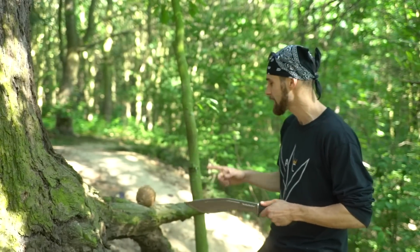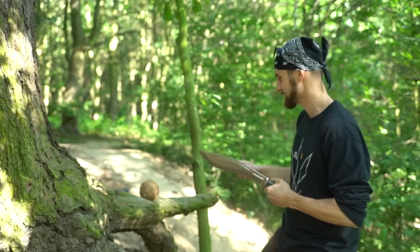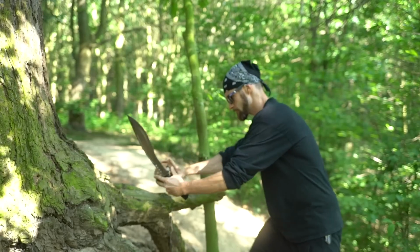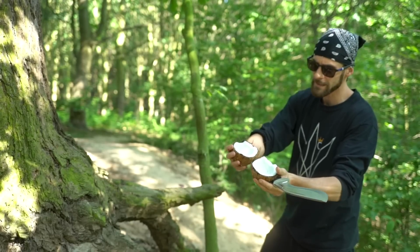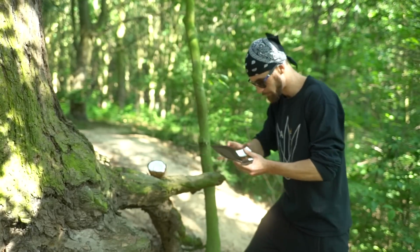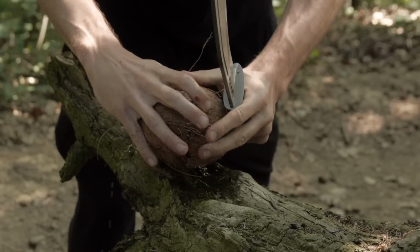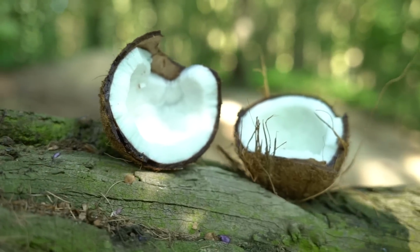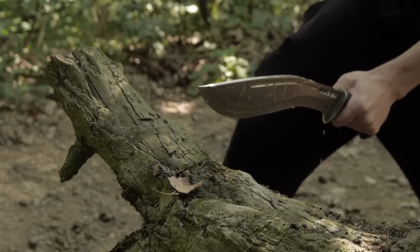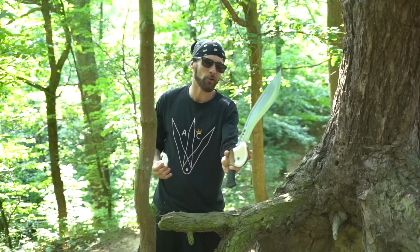And now we have two coconuts. One of them, I will try to open with the backside of the kukri, and the second one with the blade. Let's try it. Three hits and open with no problem. It is everywhere, but you can do it in one cut with this kukri.